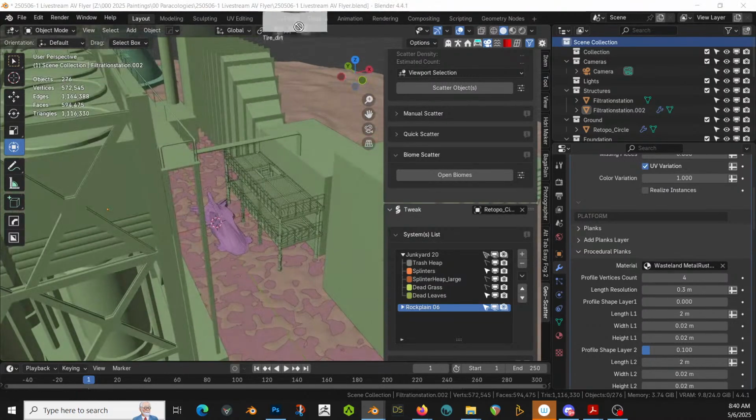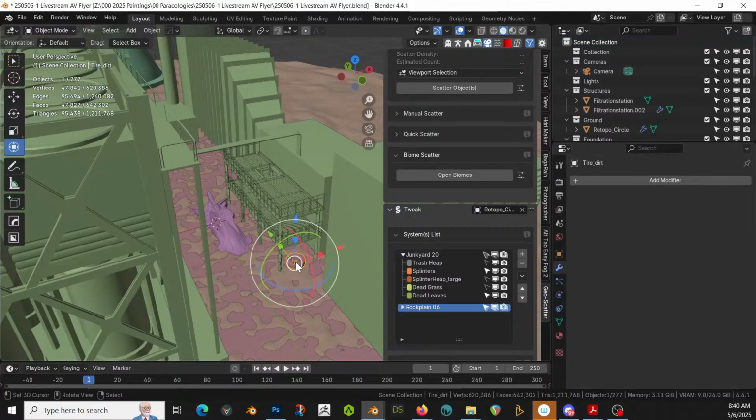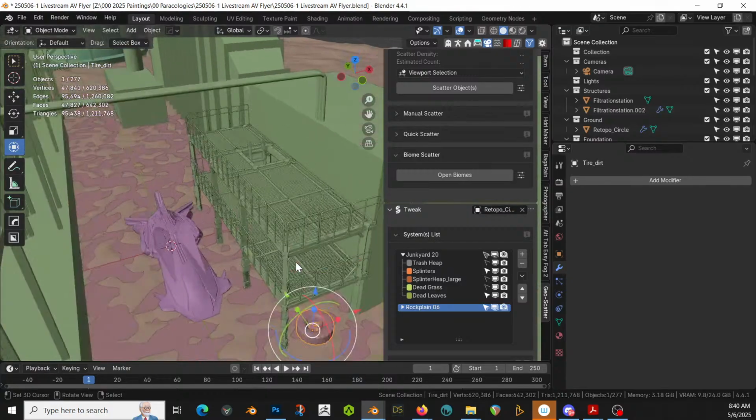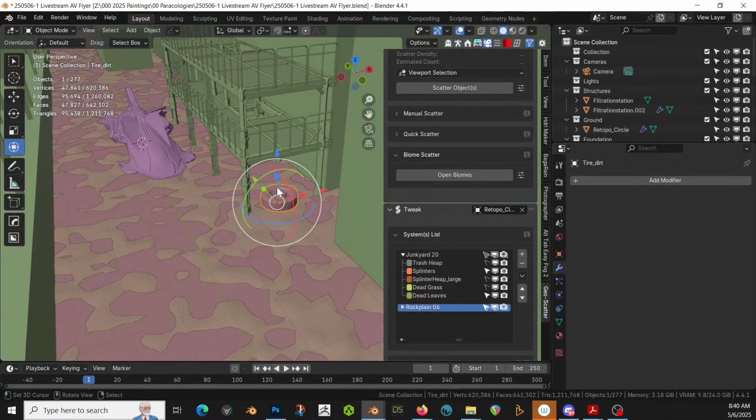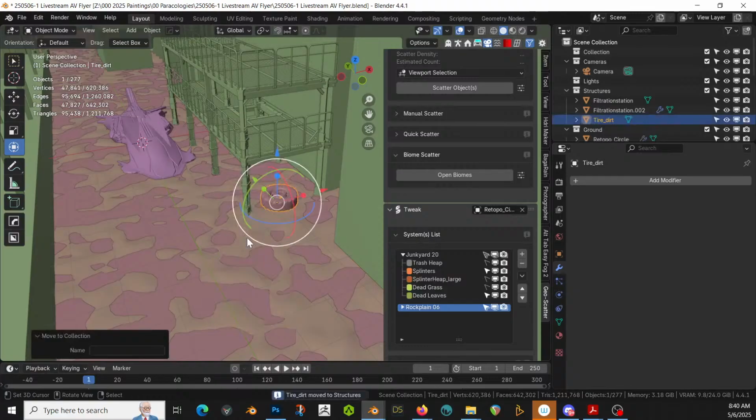The greatest piece of gack ever, a spare tire sitting there somewhere. Cool. And we're going to move that to structure because it's big enough I don't want grass growing up through it. Now, what else?